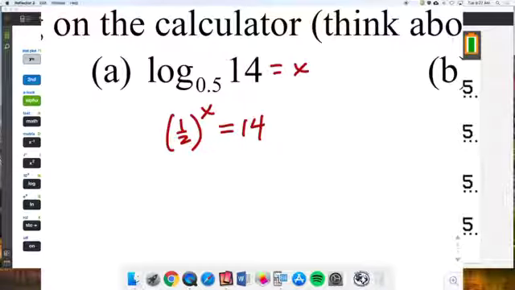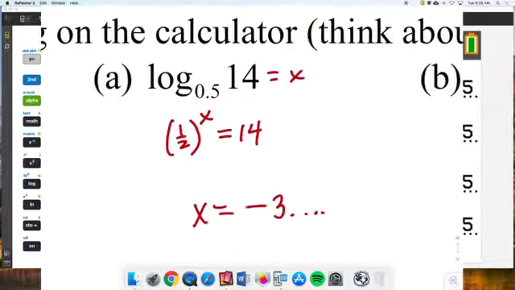I don't want it to get smaller. I want it to get bigger, right? So how can I make the 1/2 into a 2? What type of value of X would I need? A negative. If I flip it, it's going to be a positive 2, so X is going to end up being a negative number. And now let's think about a power of 2. 2 to the first is 2. 2 squared is 4. 2 cubed is 8. That's still too small. 2 to the fourth is 16. 16 is now too big, right? So it should be around 3 point something. It should be negative 3 point something. That's about as good as we can get without a calculator.